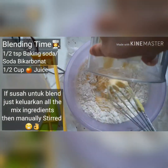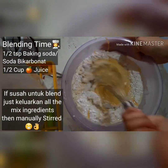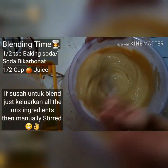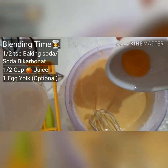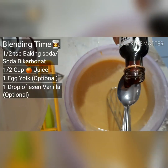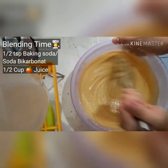But like me now, I keluarkan balik, I just manually kacau it. Kacau, then masukkan that egg yolk. This is for extra coloring. Then masukkan essence vanilla. This one is also optional lah.